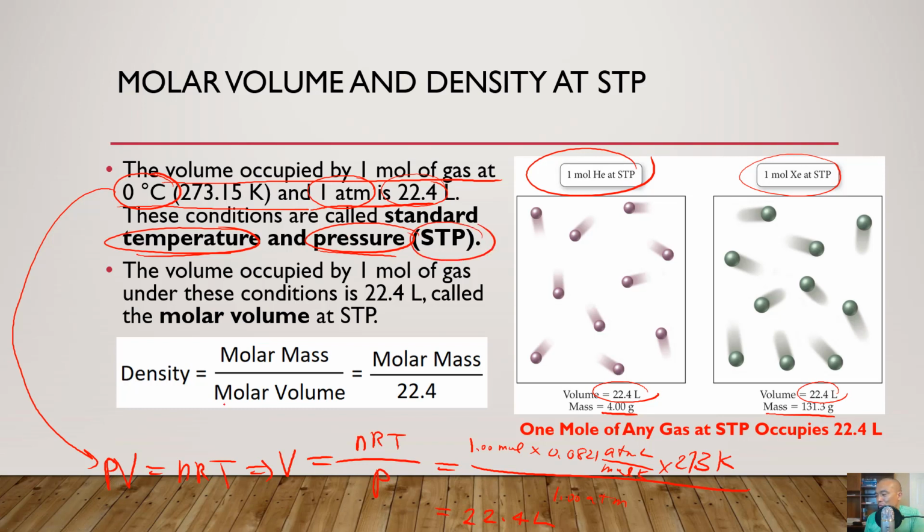Since we know 1 mole of any gas will be 22.4 liters, and 1 mole of any gas will also contain molar mass grams, which means the mass is the molar mass for any mole. That's the very definition of molar mass, right? How many grams in 1 mole? Okay, so mass for 1 mole, that's molar mass, and the volume for 1 mole is molar volume. Molar mass divided by molar volume. That gives us density.